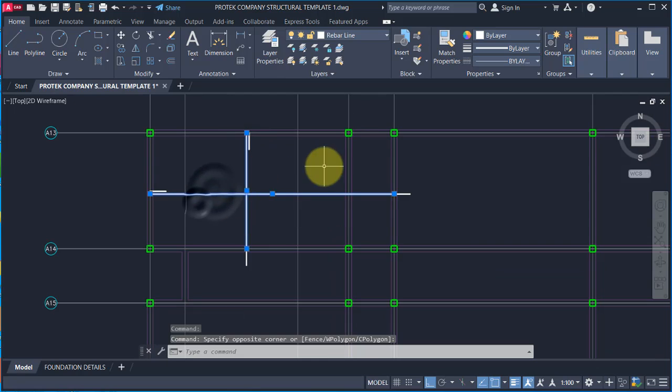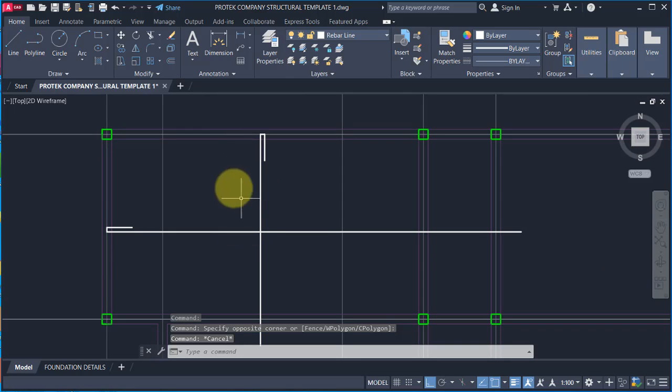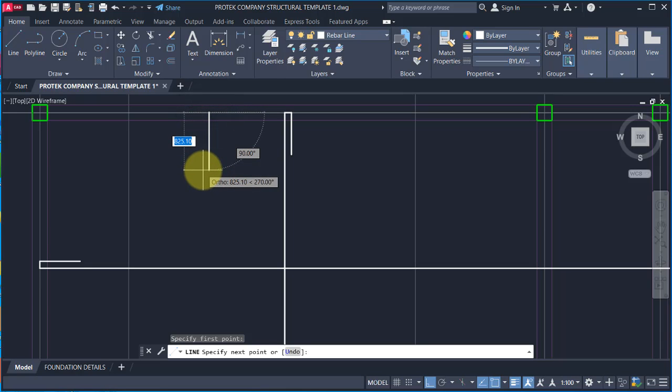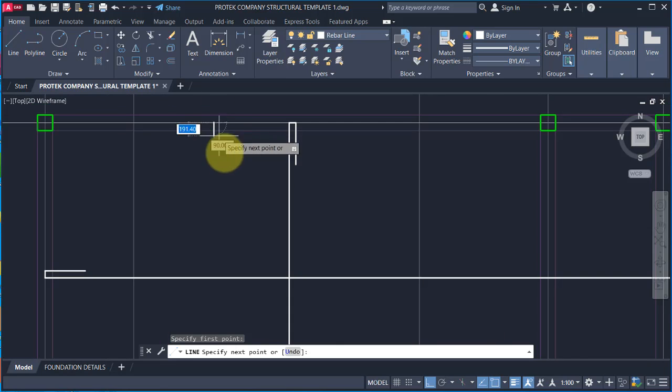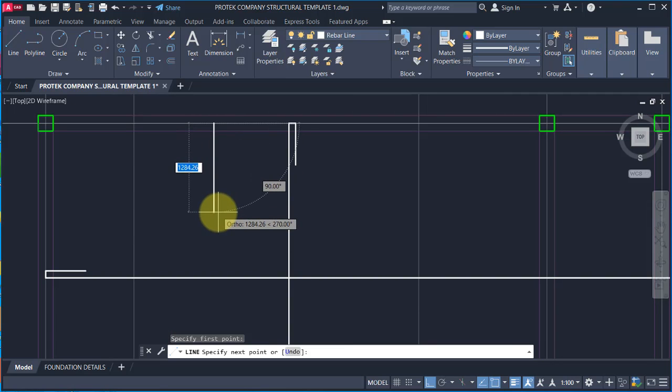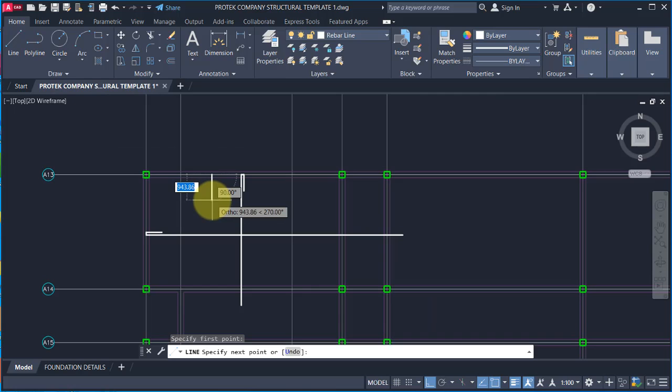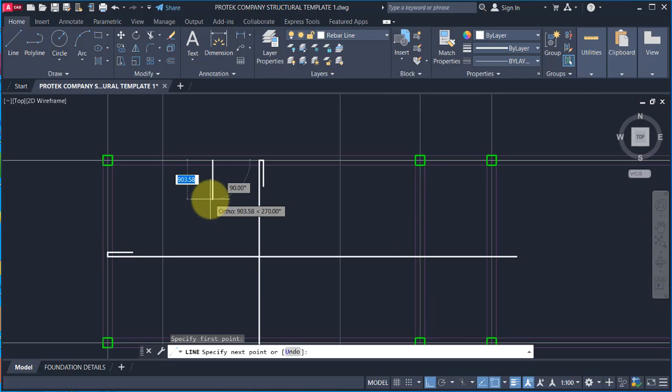This one and this are bottom bars for this particular panel. If you want to get also a top bar for this panel, it is as easy as picking a line. Pick this point, extend your hand towards this way. For you to have the length of extent of your top bar, there is a formula for that: 25% of the length of the panel. Meaning I'm drawing a line from this point this way. It's going to take 25% of the full length of the shorter side of the panel.